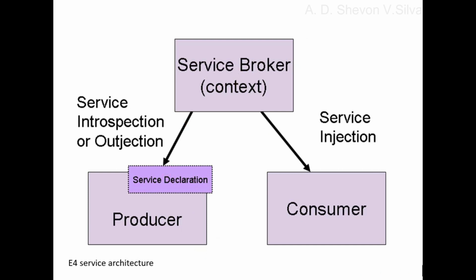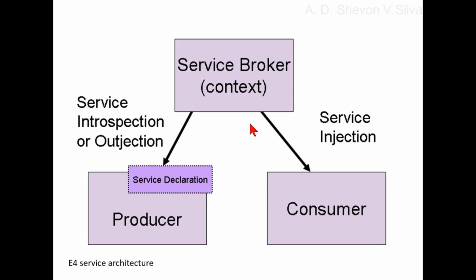Basic implementations of this programming model, such as the OSGi service API or the Eclipse extension registry, nicely decouple service providers from consumers, but often require service providers and consumers to have explicit knowledge of a particular container or service broker. The E4 programming model aims to further decouple these participants by reducing or eliminating these explicit links from the service producers and consumers to a specific service broker technology.